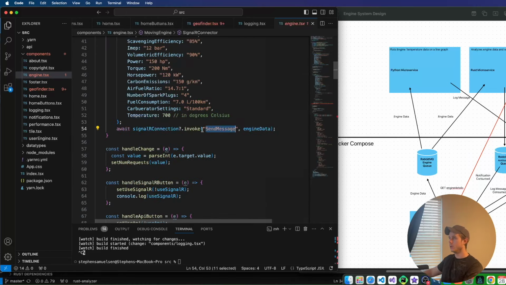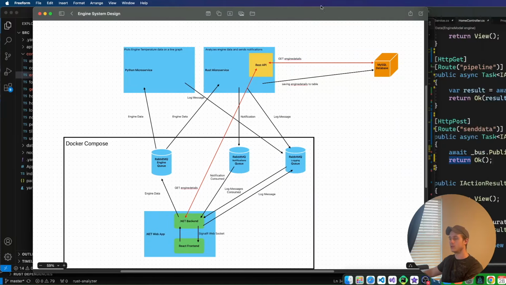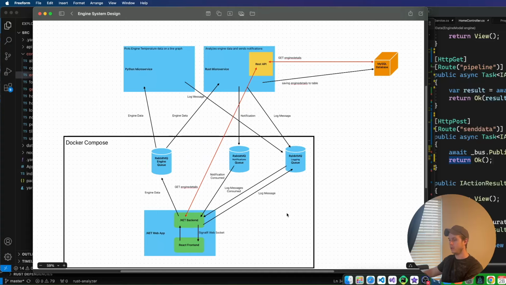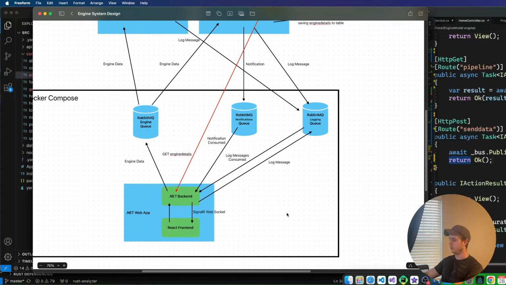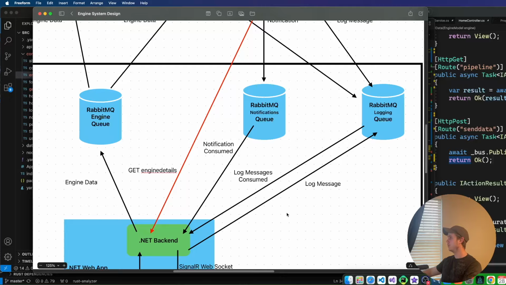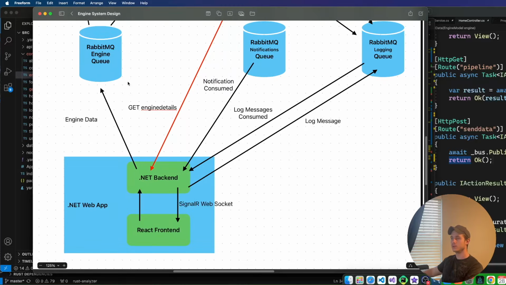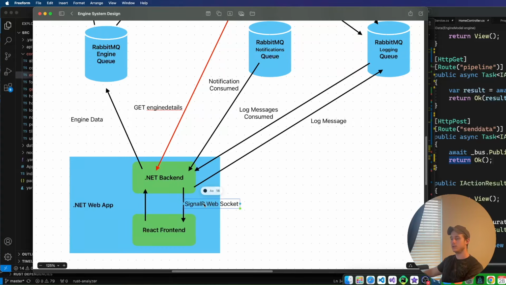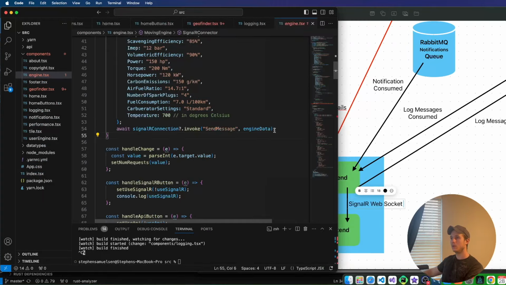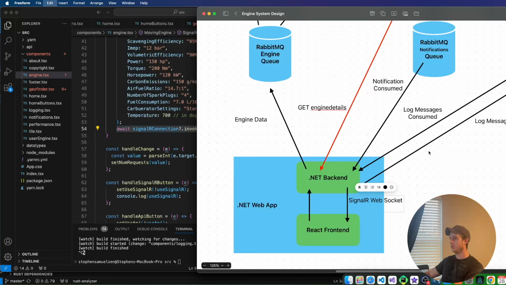It's send message. Okay, so what we need to do is delineate that on the architecture diagram. I don't know if this is too small. It might be a little small. Sorry if the first part of the video was a little too small. So we actually need to add that detail here. Oh, we didn't copy it. Hold on. Engine detail. So that's the code. And let's go ahead and put that.